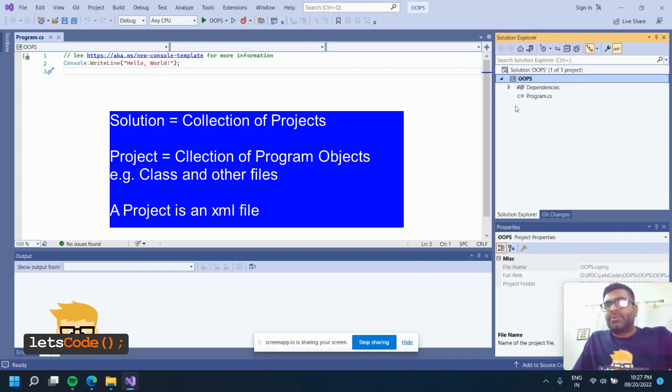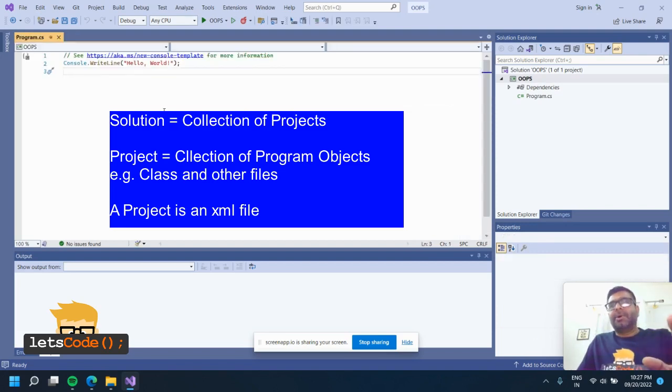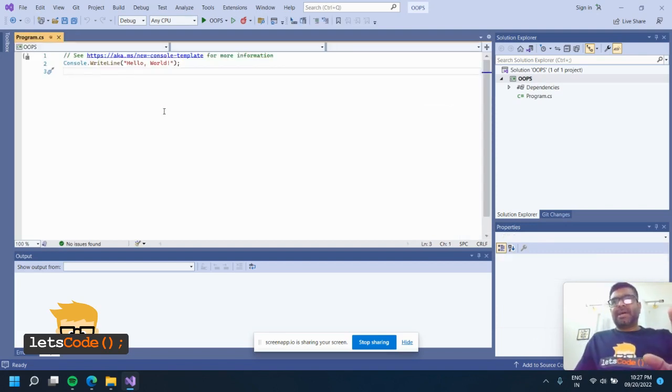Just to recap, a project is a collection of objects that could be a class, views, or anything required for your program. When multiple projects are combined together, that forms a solution. The project file is a kind of XML file that you can study a little bit about. Basically it contains the path names of the various objects, classes and so on.